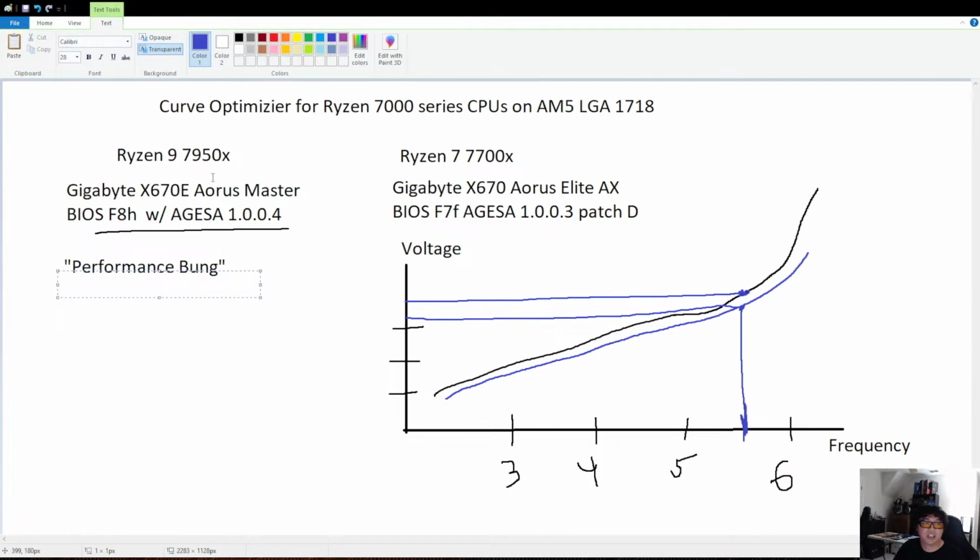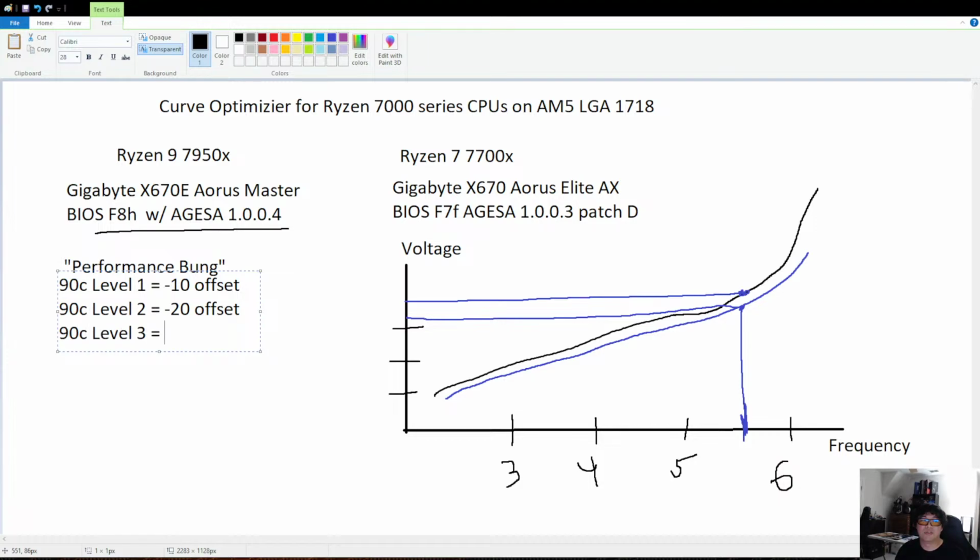So what this does is it says if you want to, you specify a temperature. So in this case, 90 Celsius would be level 1, which equals -10 offset on curve optimizer. Likewise, you can also do a level 2, which would be a -20 offset in curve optimizer. And you can actually do this all the way down.